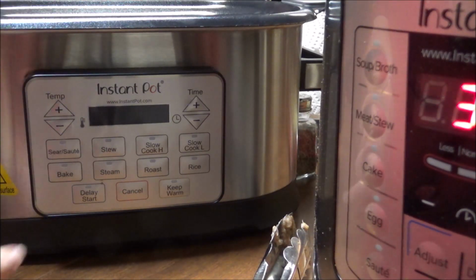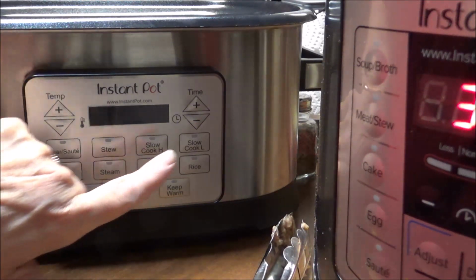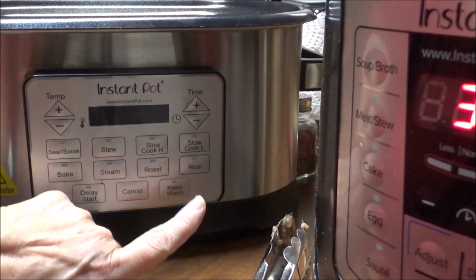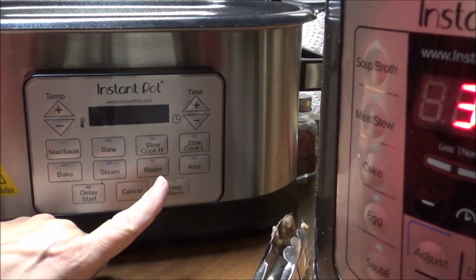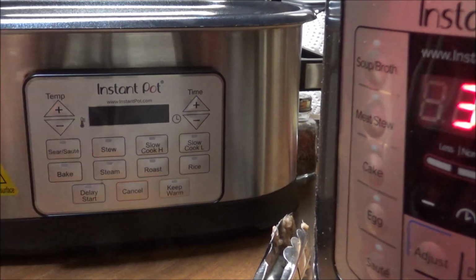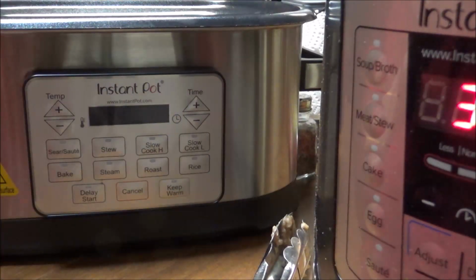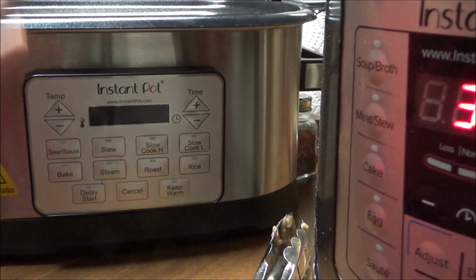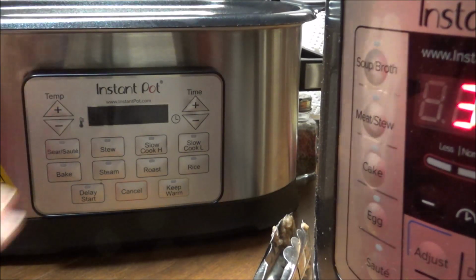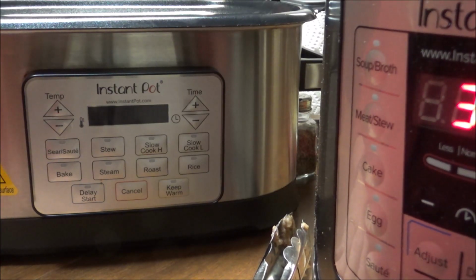This is programmable. It's steam, saute, stew, slow cooker high, slow cooker low, rice, roast, steam, bake, delay start, cancel, keep warm. And then it's got the temperature and the time on it. I just love it. So anyway, I'm going to try to see what will happen about frying. I'm going to try to fry some potatoes and onions, and I will bring y'all back.